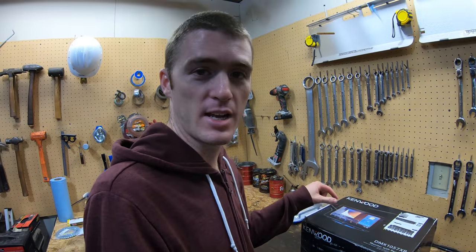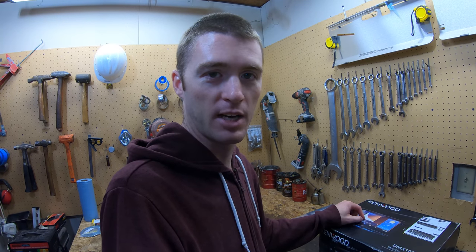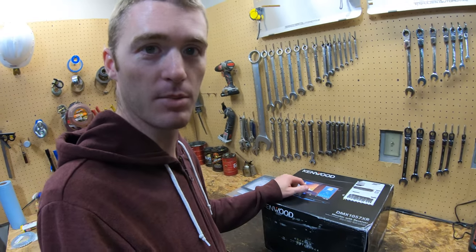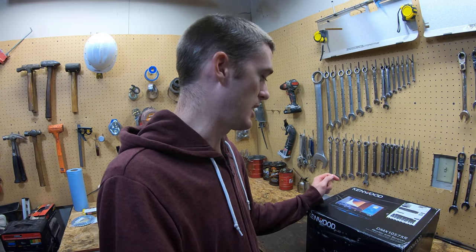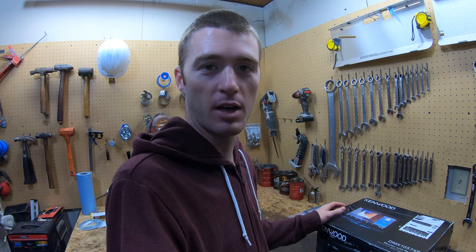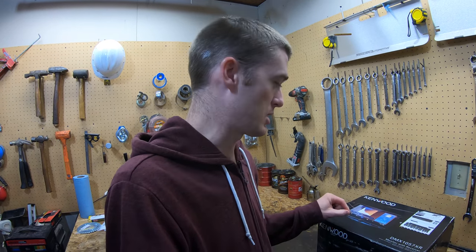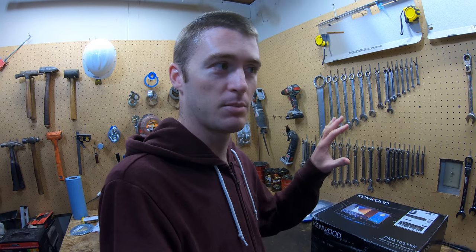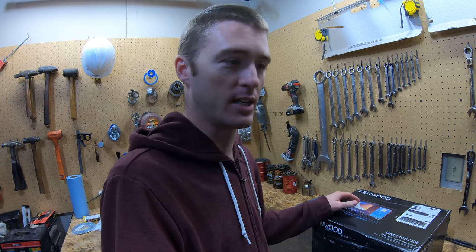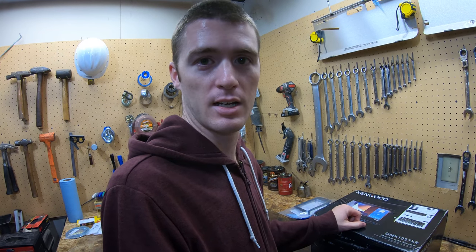The main features that I wanted on this car, well, there's kind of three. I wanted a backup camera, and you have to have a screen to be able to have a backup camera. I wanted wireless Apple CarPlay because I don't want to have to take my phone out of my pocket to listen to music. And I wanted a volume knob, which is very hard to come by in a big screen display. And this one has that. So let's dive into it and see what's in there.